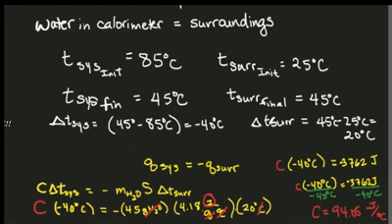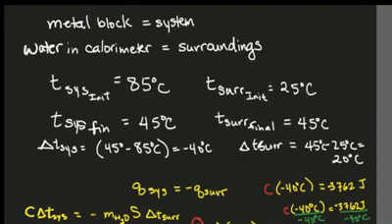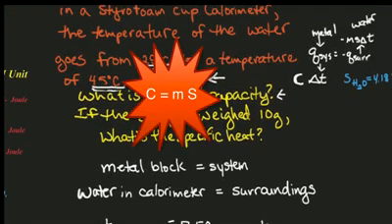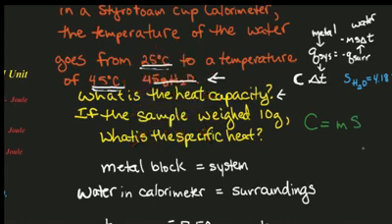Now there was a second part that asked you for the specific heat. So how do we get to specific heat from heat capacity? You guys should remember this equation. If you don't, learn it. The relationship between the two is that. Remember, specific heat is heat capacity per gram. So if you divide both sides by that gram, or the mass of your sample, you can get your specific heat. So 94.05 divided by 10 grams ends up with 9.4.